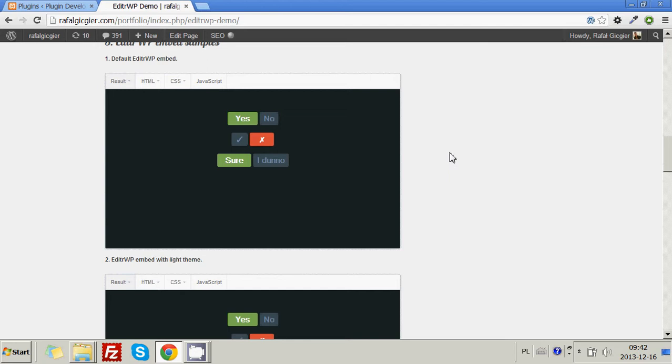the ability of embedding a simple code editing area anywhere on your site. So here's a sample of this embed. As you can see, there's some HTML file in here within the iframe that's surrounded by a border, and there's a menu entry that lists all of the files that have been added to the embed, and you can select a couple of them, change, and it affects this dark area inside.